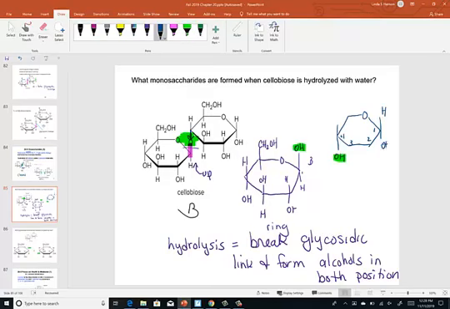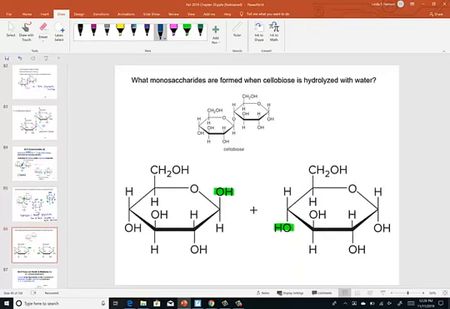Here we had HOH at position 1, position 2, at position 3, the alcohol's on top, and of course at position 5, we reestablish the CH2OH link. So we just broke apart through hydrolysis, adding water across the bond, and just paying attention if we need to draw it up or down based on an alpha or a beta configuration. So again, just an opportunity to look and see that those are pointing up and down based on the beta configuration of the original disaccharide.